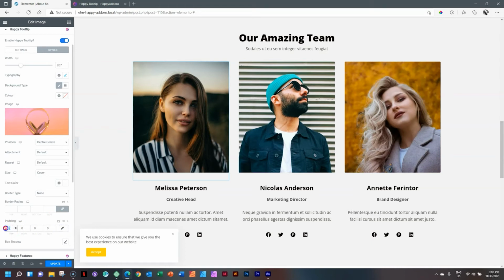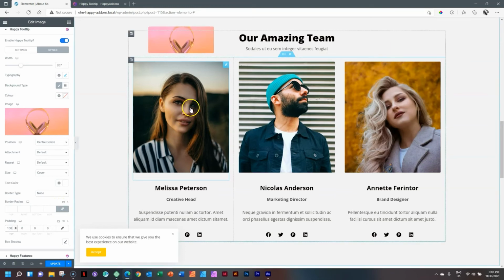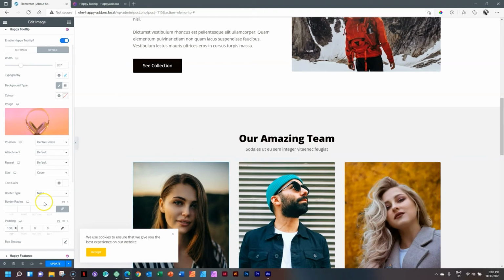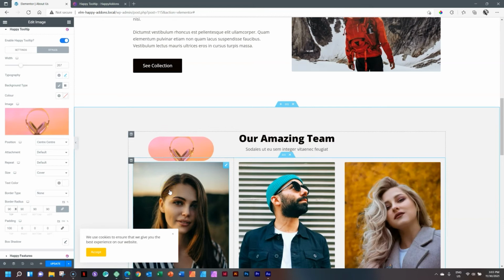What I did is de-link it and then type in a value. Let's put in there like 100 pixels for the top. And there you see the image now popping up. It also has border radius. If you want more border radius control over here, let's just give it a random number like 90. You see, you can achieve that.